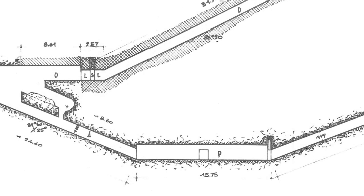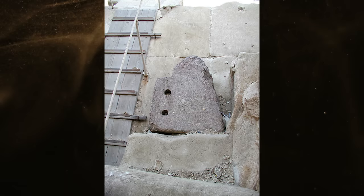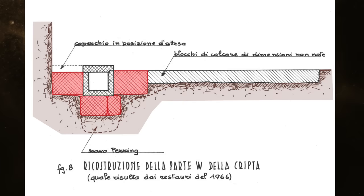Khafre's pyramid had two potential entrances, each with only a single portcullis stone. The lower portcullis block was only about 60% of the weight and depth that each of Khufu's portcullis blocks possessed, and the upper portcullis was 15 centimeters thinner, probably no heavier than a single block of Khufu's as well. Notable characteristics of Khafre's coffer include that it was cemented to other granite blocks from below and to the sides, those stones also being cemented to the bedrock floor. The floor was originally paved with granite and limestone, making it level at the top of the coffer, with only the lid protruding above it.